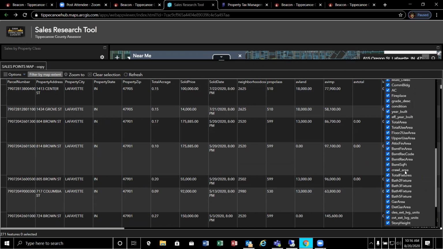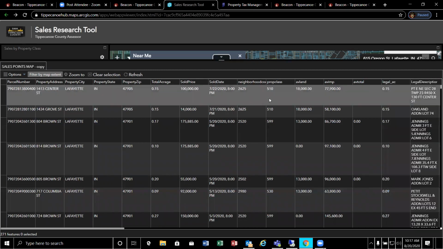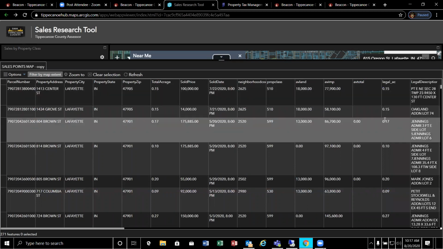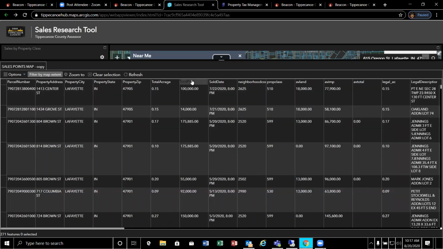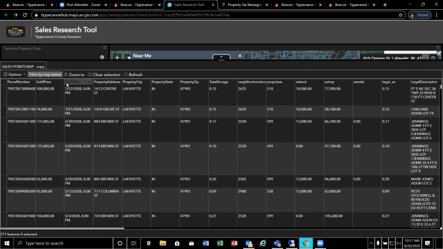We break down all of the different space and living areas for the different floors, so you can see if something's a 2-story or 1-story or what it is. But by doing that, I can customize my view, and so I'm only looking at the data that's meaningful to me. And I can also move these around. Just like you're working in Excel, you can drag the stuff over. If I want parcel number and I want to go right to the sale price, and right to the sale date, and those are the things I care about, I put those right up front. I can filter by those just like you do in Excel, sorting ascending or descending based on the sale date.